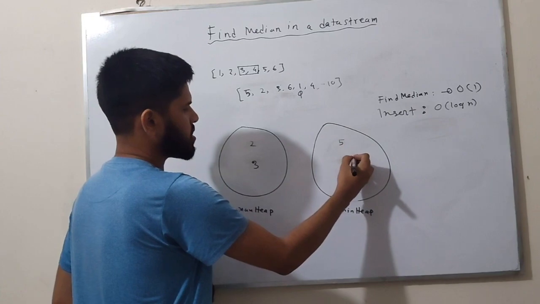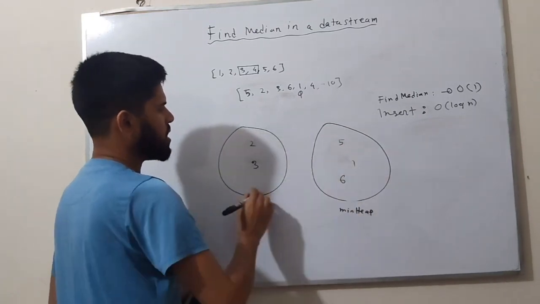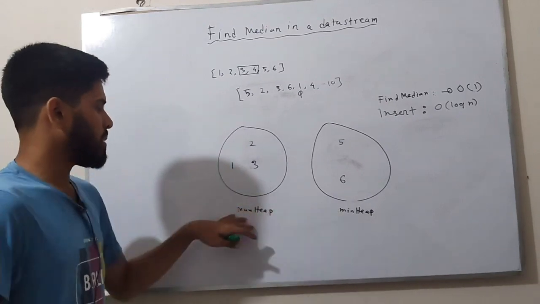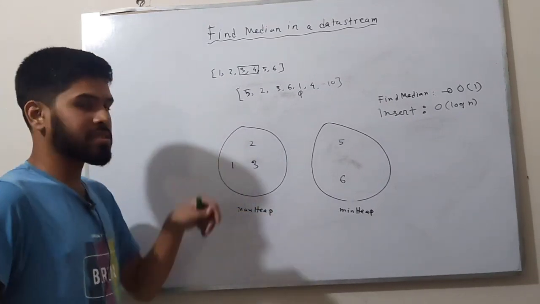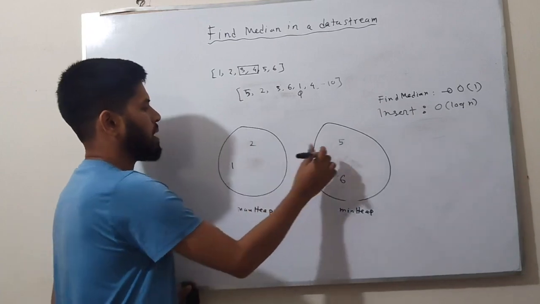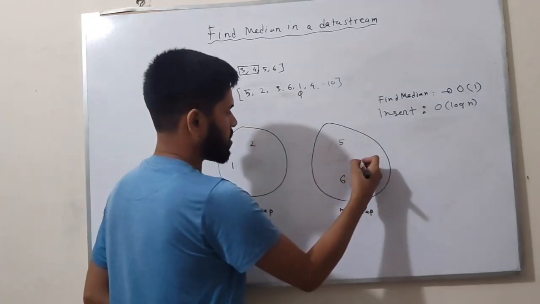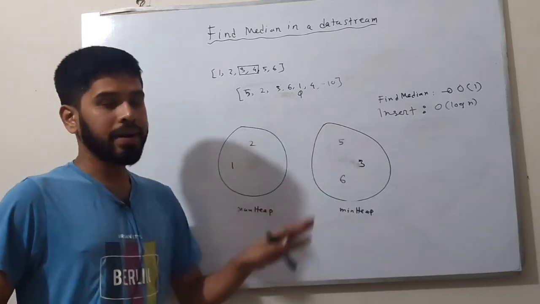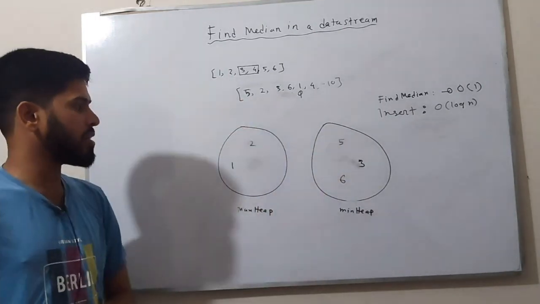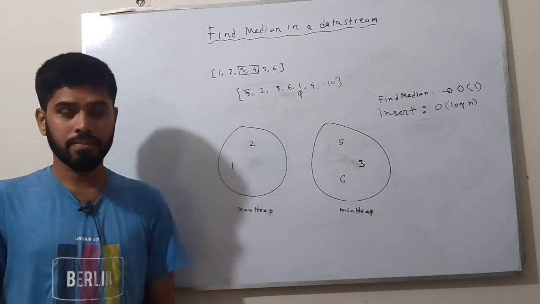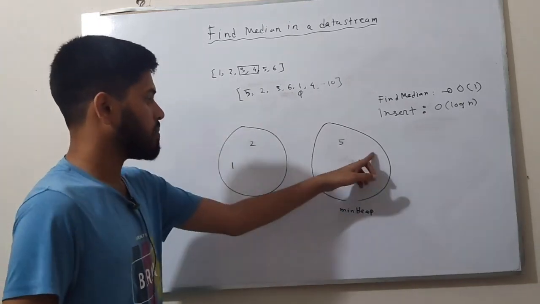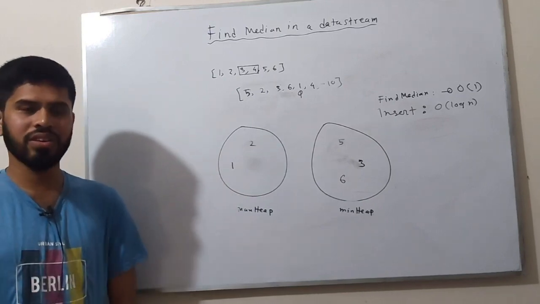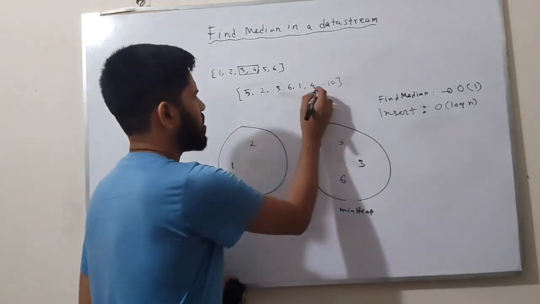1. Let's insert it in our min heap. Let's remove the minimum. Minimum is 1. Let's insert here. We see the size of min heap is less than max heap. So let's take the max element from max heap, which is 3. Let's put it back here. So we're going to insert here 3. What is the median up until this point in our stream? Can you tell me? Alright, that's simple. Median is 3. I hope you're understanding. Let's move forward.